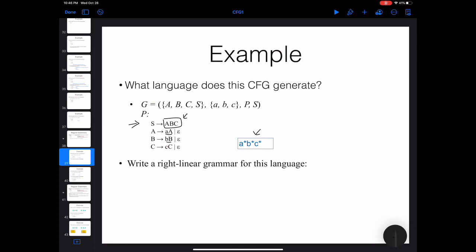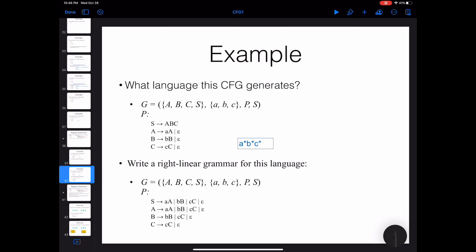So how can I fix that? I can replace this rule with a couple of more rules: S goes to A, or it can go to B, or it can go to CC. And then A can go to AA.